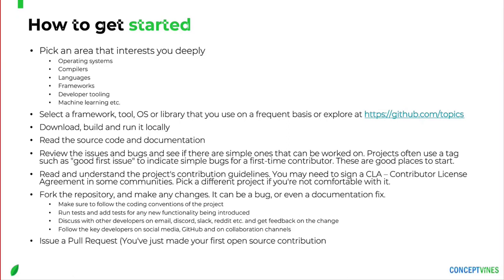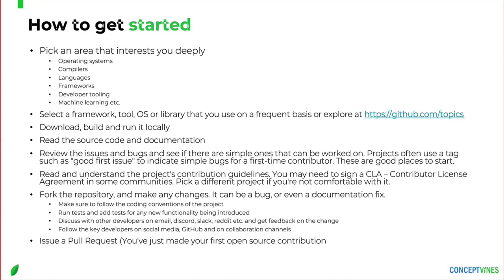So I would say find that area first if you haven't already, because that's going to be important. And then once you do, you know, dive into the code, right? In almost all of these areas, you have projects which are open source, which you can get started with immediately, right?